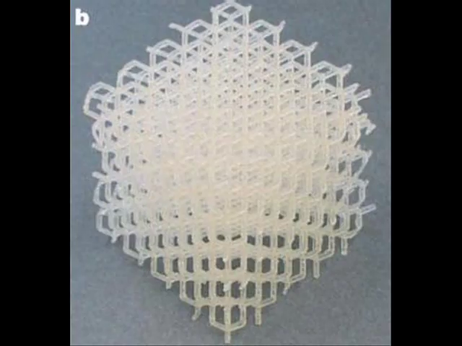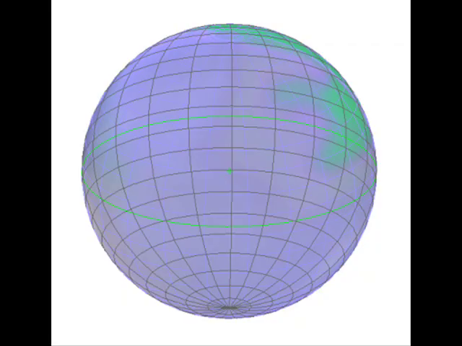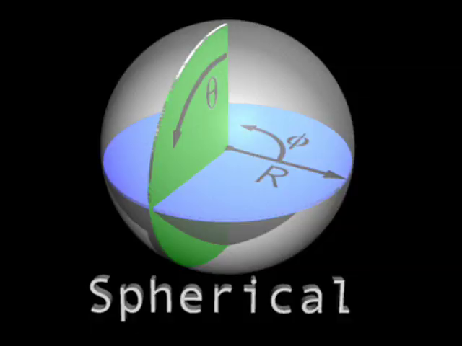The rules for three dimensions are similar to the ones for two dimensions, only you are dividing into a sphere instead of a circle, which means you are dealing with two angles instead of one. The polar angle must divide evenly into 180 degrees or one pi, while the azimuthal angle must divide evenly into 360 degrees or two pi.